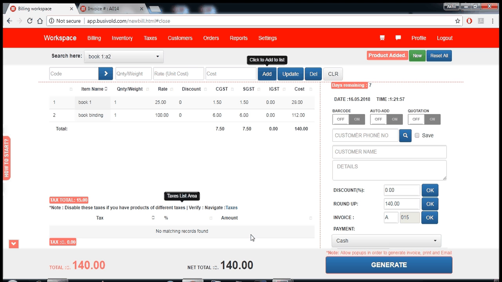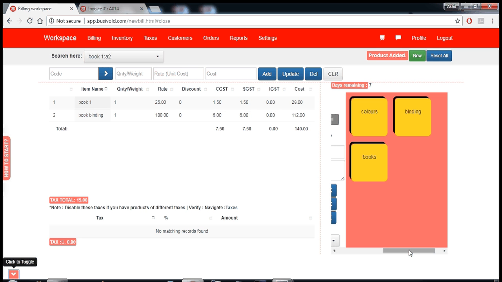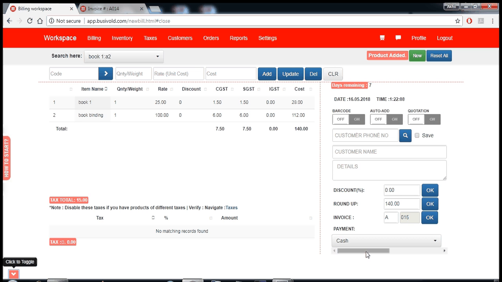The other way is, when you slide, you can see the list. You can click here. Okay. And the last way is the barcode. For that, you have to enable this. You can see here barcode. When you turn this on, and by using the barcode, you can fetch the data. Okay. When you add, the data will come here. You just have to click on add.